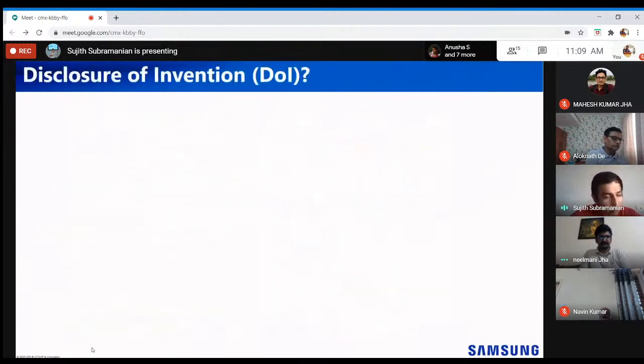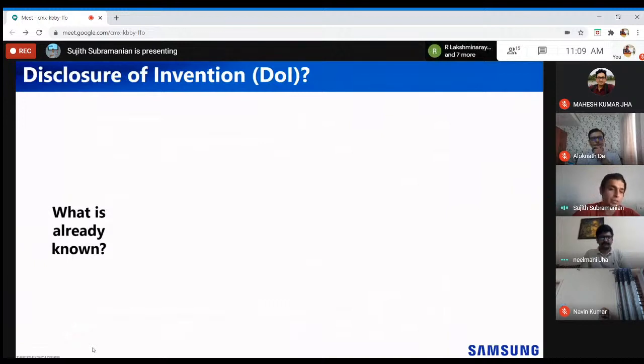This is the first step. Now, when I say first step, it's very important that you have thought this through, because you need to be clear about what is already known. In all the previous examples that we showed you, we have tried to reference it with what is already known. This is a crucial part of getting a patent. It is called prior art. Prior to coming up with an invention, you need to think about what is already known, because as you would have already seen in the previous examples, the more that you know, the more that you would be motivated, the more that you would get triggers to think creatively.